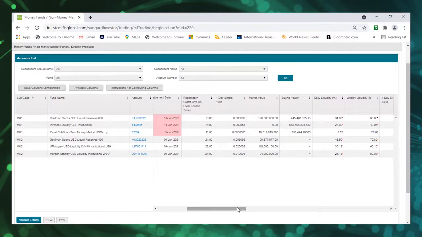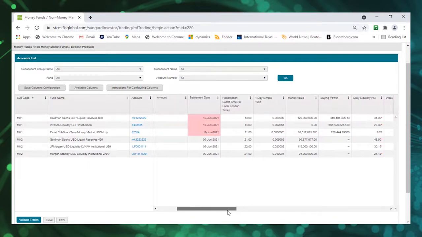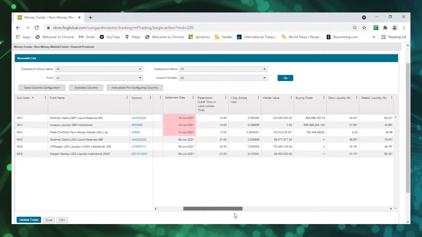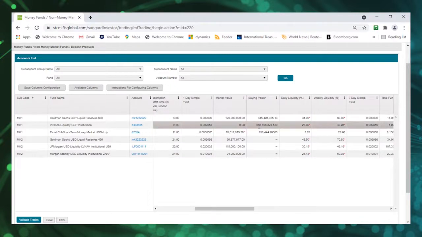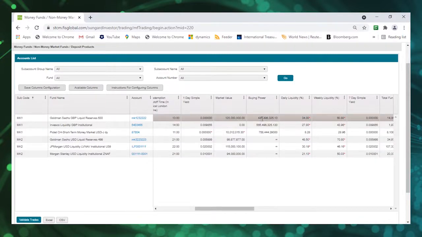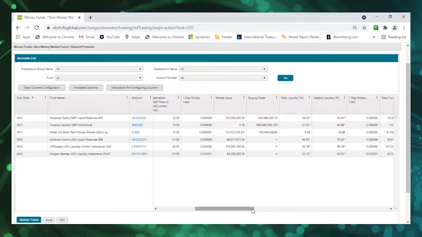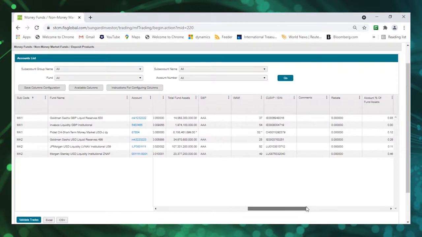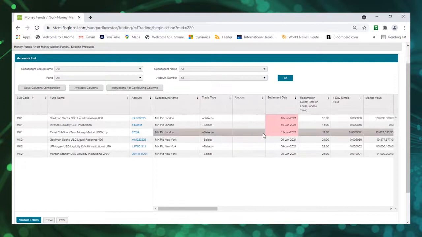As soon as you log in and go to the trading page, you have all of the relevant analytics that you'll need. As you can see, settlement date, cutoff time, yield, buying power, which is how much headroom you have before you reach your internal policy limit, which tends to be either a percentage of a fund's AUM or a monetary amount that each corporate or treasury team has. And really, it just makes it easier for treasury teams to trade first thing in the morning without having to gather all this data manually.